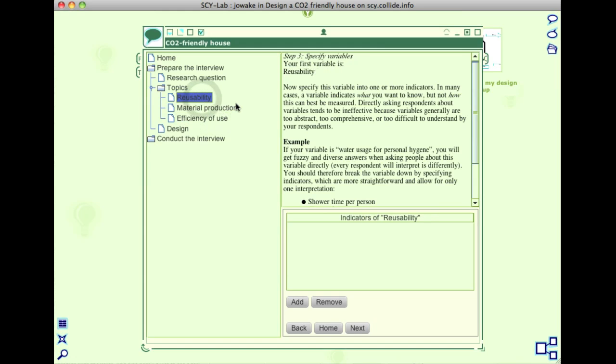Enter the relevant topics in the Topics we need information about pane. Relevant topics might be material production, efficiency of use, and reusability.